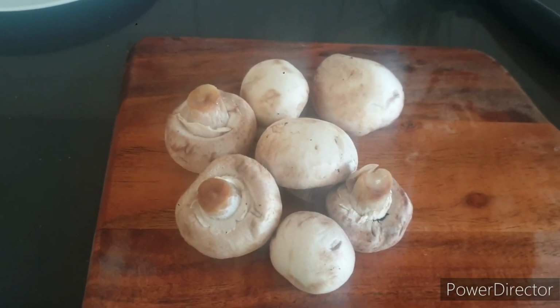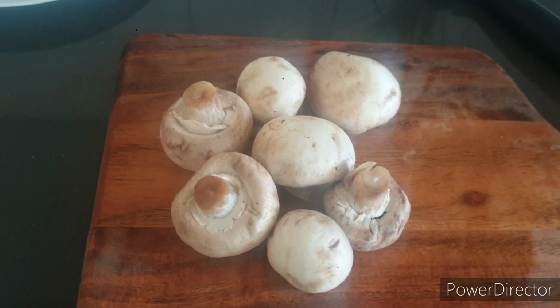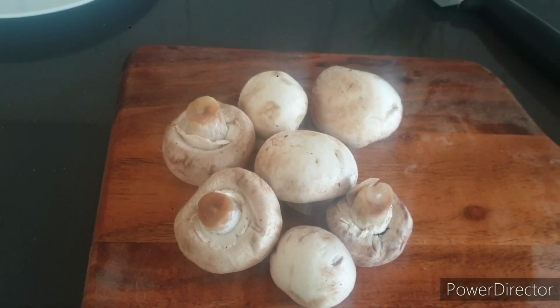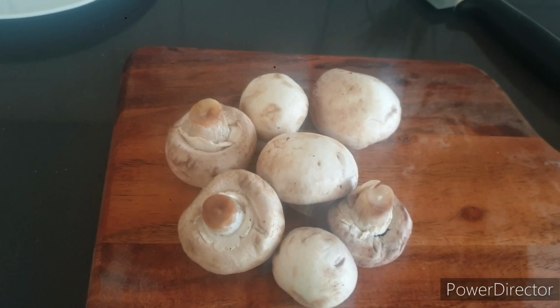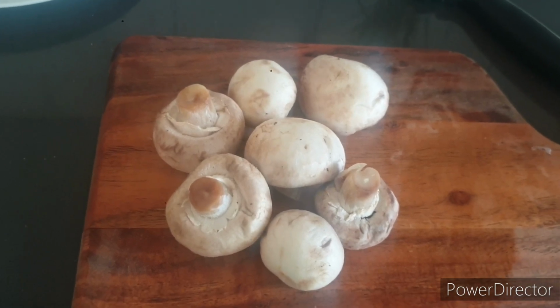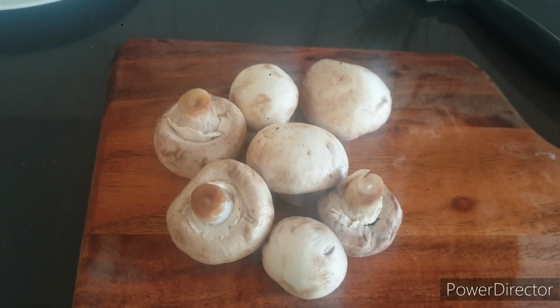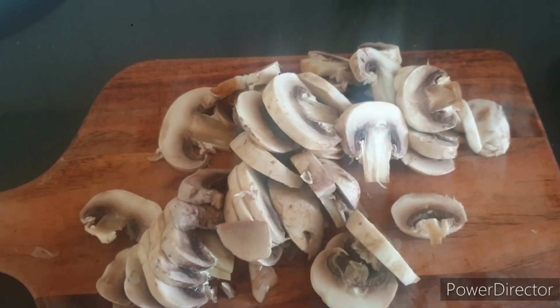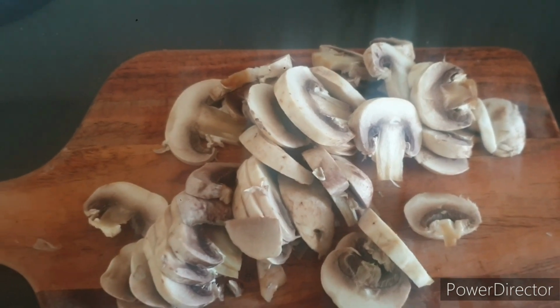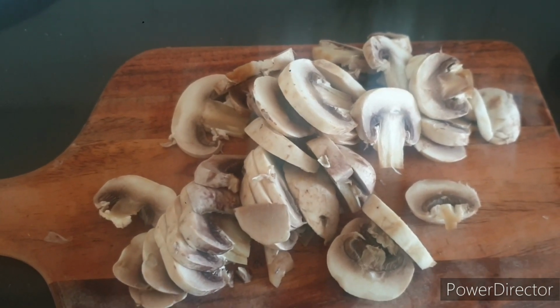Next is the mushrooms, and again we're also going to cut this thinly. Mushrooms have a lot of water, so you have to fry them with the potatoes so they can release all that water. So that's what we're going to be cutting next into small fine pieces. So there goes our mushrooms. We're going to add them onto the pot.